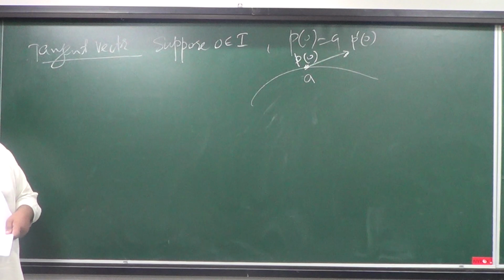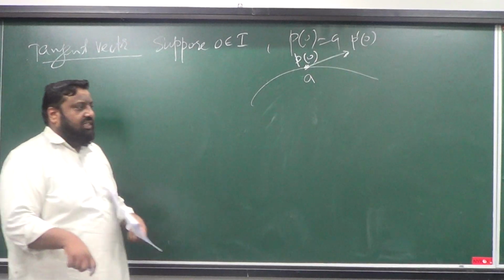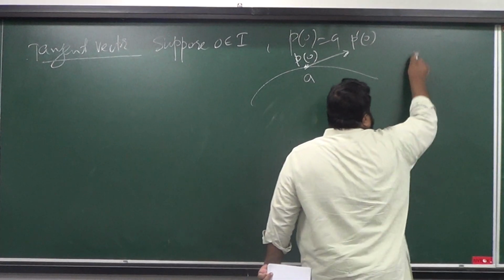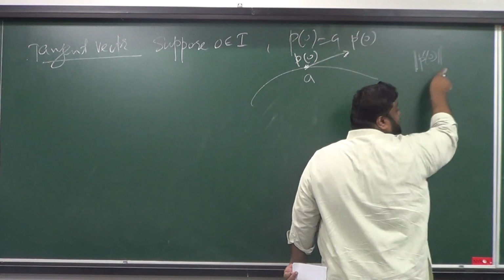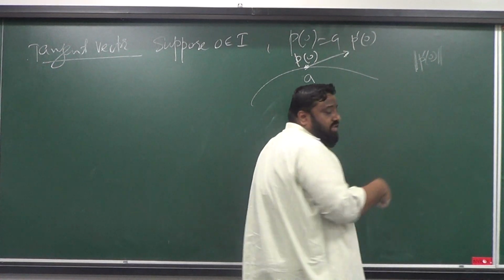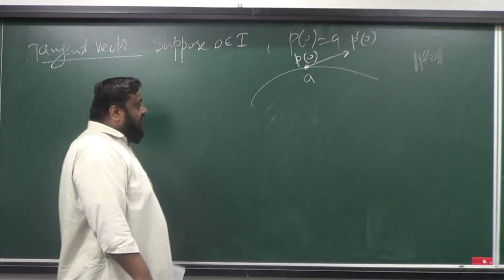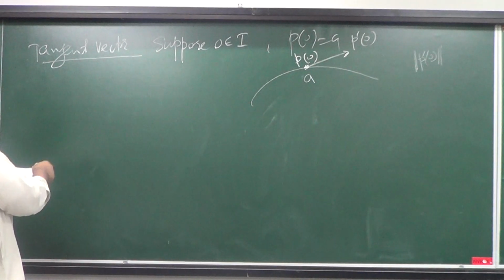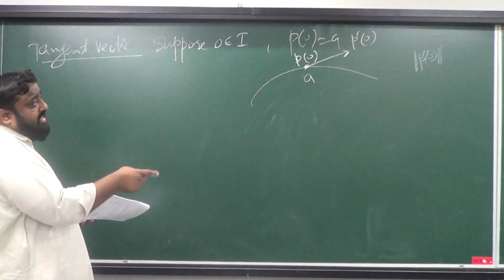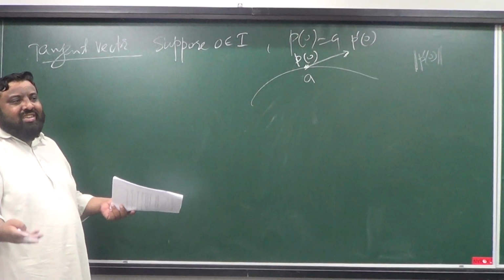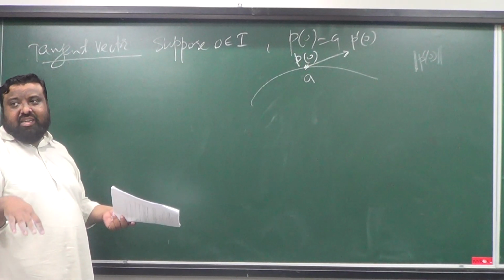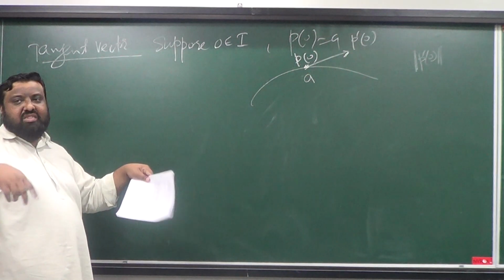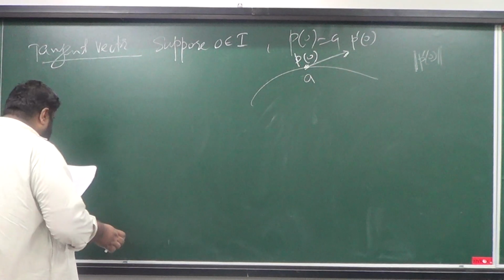Okay, you can interpret p prime of 0 as the velocity of the particle, and you can also interpret p prime of 0's magnitude as what we call the speed of the curve. But you can also define it at an arbitrary point. So in other words, p prime of t in general is the tangent, the velocity of the particle at any time t, and its magnitude is the speed of the curve.